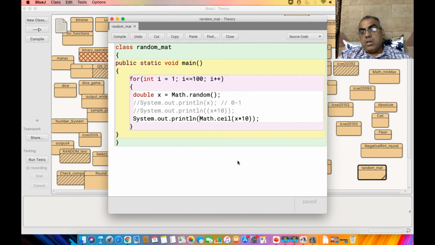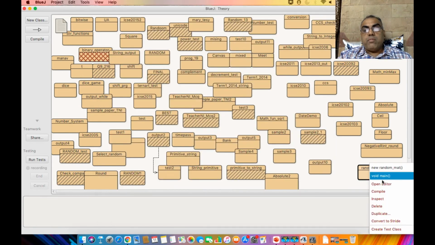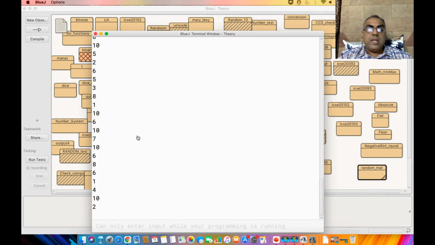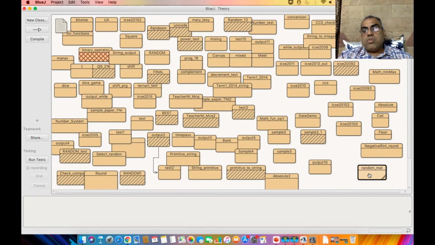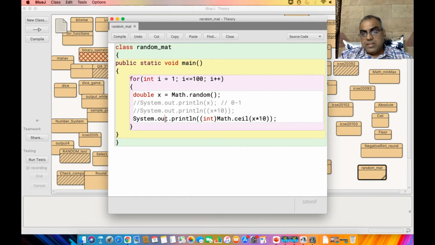Now if I really want a number without the .0, then I just have to cast it. If I cast it, you will see all the numbers from 1 to 10 without a decimal point because you've done the casting. So 1 is present, 10 is present. Of course 2, 3, somewhere you will find 4 also. You can see 5, 6, 7, 8 also. Somewhere you will see 9 as well. So all the numbers have been generated. I hope you understood if the number is applied like this.